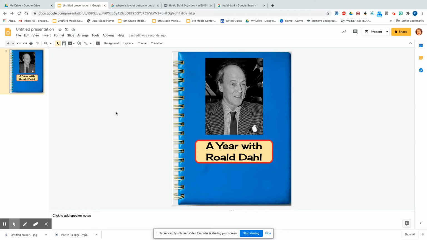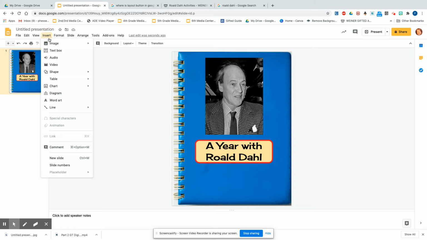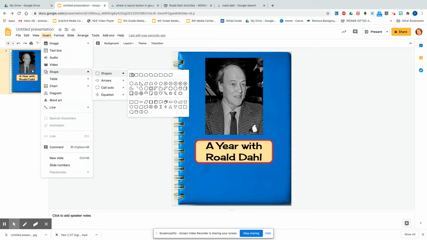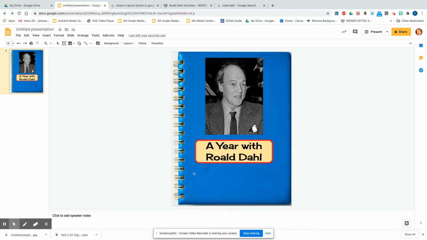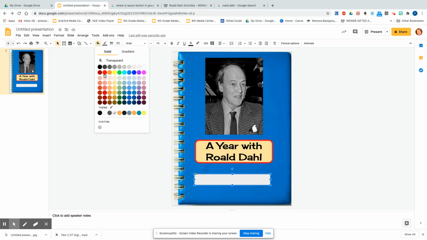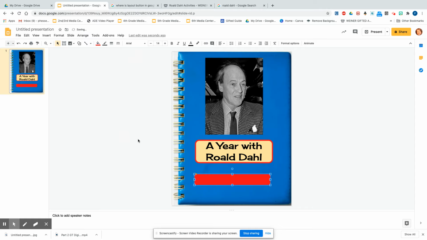Now, the next thing I want to do is add a place for the students to put their name. What I would typically do is put another shape in. I'm going to use that very same shape, put that in there, and draw it. It would not need to be as wide, possibly. And just for fun, I may make that box red. If your kids are real good at technology, you could let them design their own, because when you share this with them, you're going to share a copy with each student in Google Classroom, so they can edit theirs and it will not interfere with yours or with another student's.